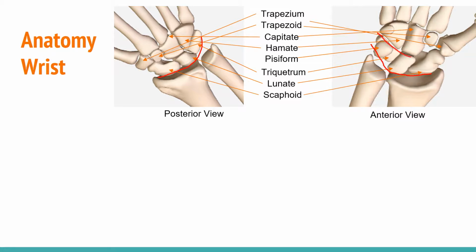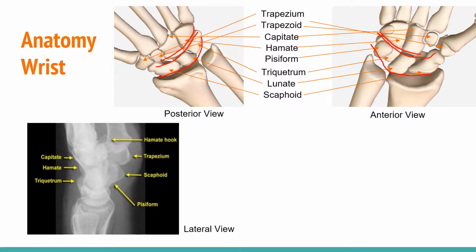The second carpal arc is on the more distal portion of the same bones. And the third one is on the undersurface of the capitate and hamate. And it's important to know these arcs to look for any kind of discontinuity, which may indicate some sort of dislocation. This is just a lateral X-ray view of the wrist, and you can assess certain angles of the carpal bones to assess for wrist instability.